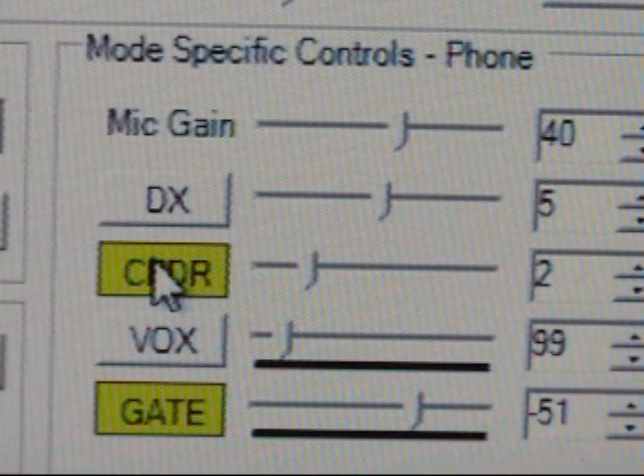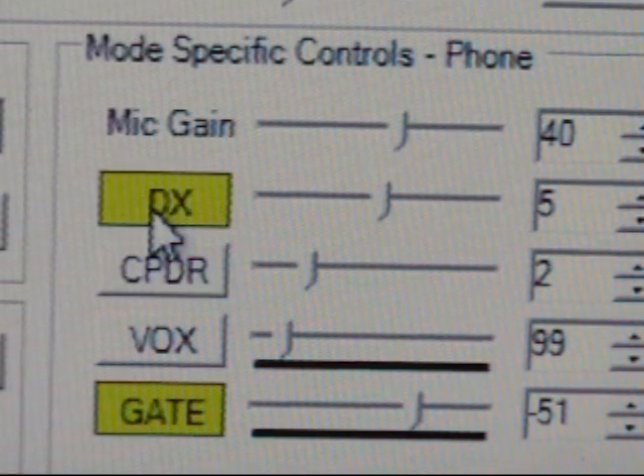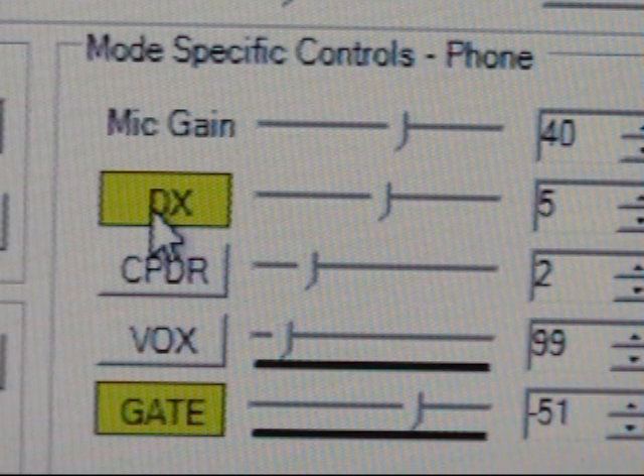The device labeled CPDR, which stands for compressor expander, is used in broadcasting to enhance the audio, not just compress it. No other radio has this capability. It's more effective than your typical AF-RF processor. The DX button increases the range of the compander and when properly used it will increase average power output by 100%, which is the same as doubling one's power. Typical settings are Compander Expressor 2 and DX5. When the DX button is lit, the compressor expander is turned off.